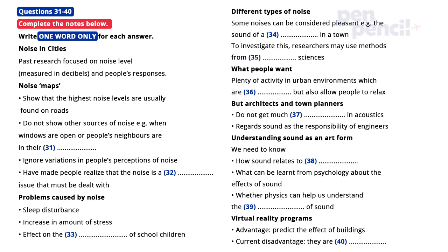Now, one problem with decibel measurement is that it doesn't differentiate between different types of noise. Some types of sounds that most people would probably think of as nice and relaxing might well score quite highly in decibel levels. Think of the sound made by a fountain in a town square, for example. That's not necessarily something that we'd want to control or reduce. So maybe researchers should consider these sorts of sounds in urban design. This is going to be tricky, because just measuring decibel levels isn't going to help us here. Instead, many researchers are using social science techniques, studying people's emotional response to sound by using questionnaires and so on.